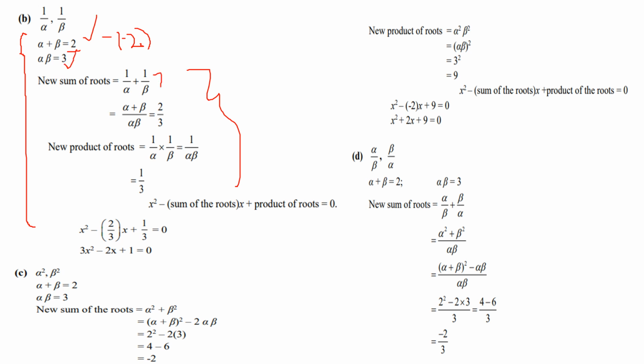So finding the sum of roots for part B, these are fractions, so you have to start by finding your LCM. The numerator is always the sum of roots, which is 2, and the denominator is always the product of roots, which is 3. So that means your sum of roots was 2 over 3. So what about the product of roots? You multiply the 2, so multiplying the 2, you end up with 1 divided by alpha beta. And alpha beta is the product of roots, so we substitute for it and it's 3.